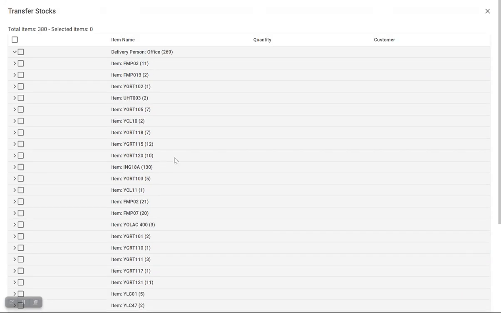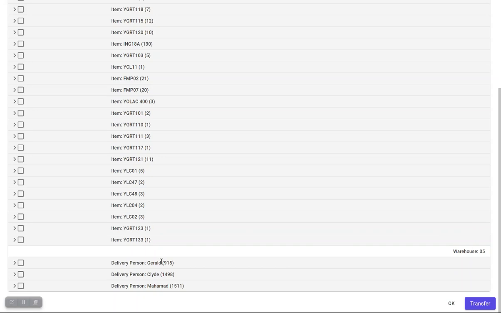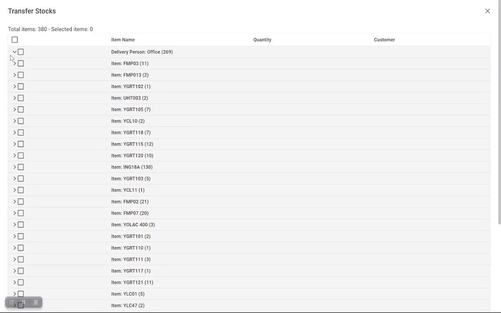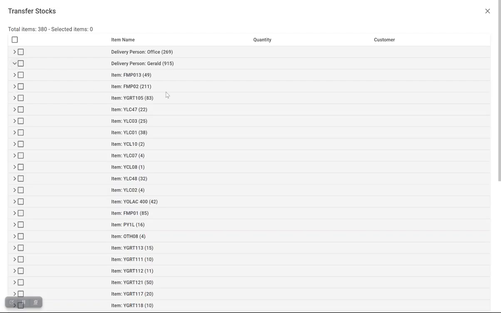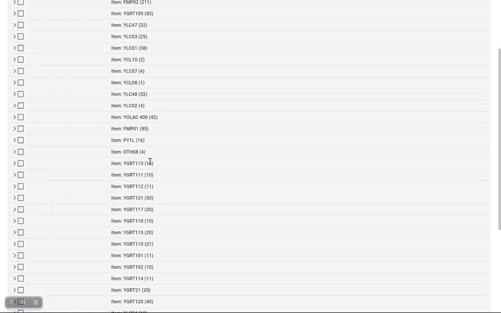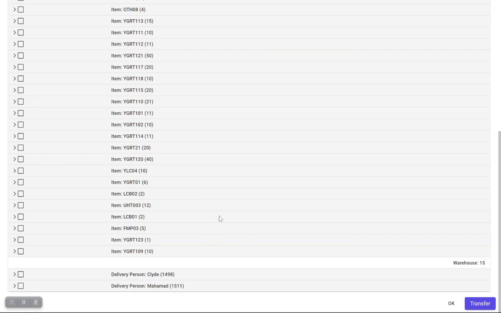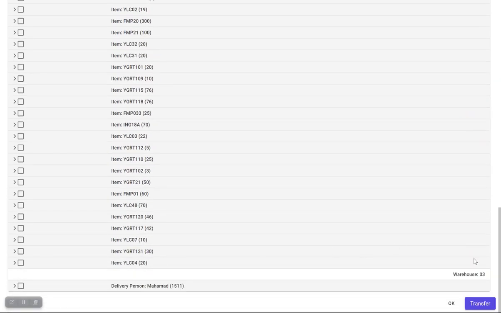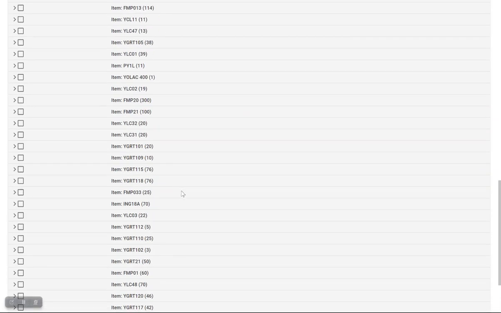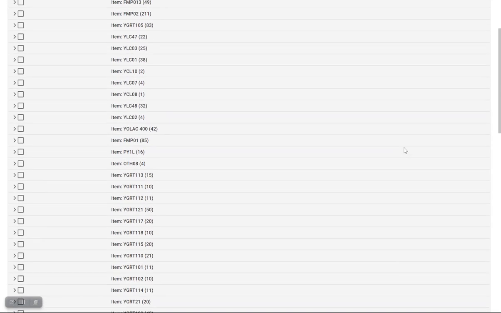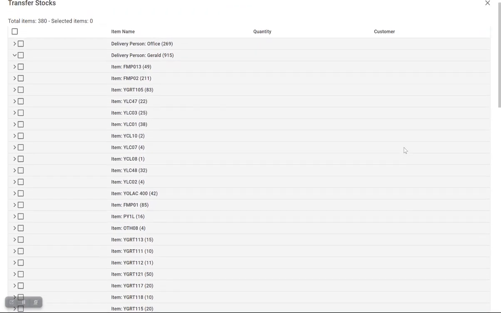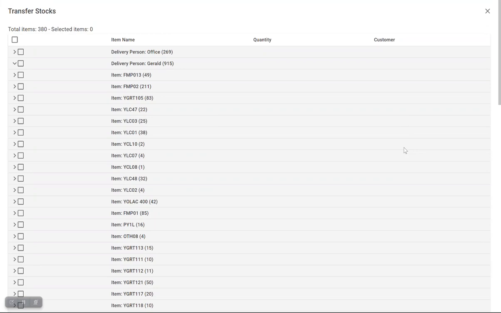For example, office is actually going to go to warehouse 5, and if I select another one, let me just minimize here so that I make sure that I don't have too many things on the screen. If I select here, I should be able to see that for example, Gerald here, there is warehouse 15 that he's using, and if I select another one, I should be able to see the warehouse they are using, for example warehouse 3 here. So all these items are supposed to go to this particular warehouse, so they can then be confirmed by these people to then commit an inventory transfer in SAP.